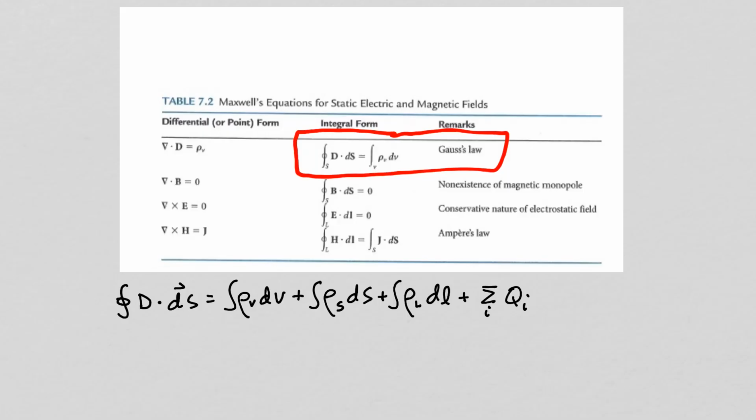A school of thought on how to teach electromagnetics is that you should just be presented Maxwell's equations and how to do the vector calculus, and then you utilize these equations. I think it is much better if you have a conceptual understanding of these equations, that you have a mental model from which these equations make sense and they're not just mathematical abstractions.